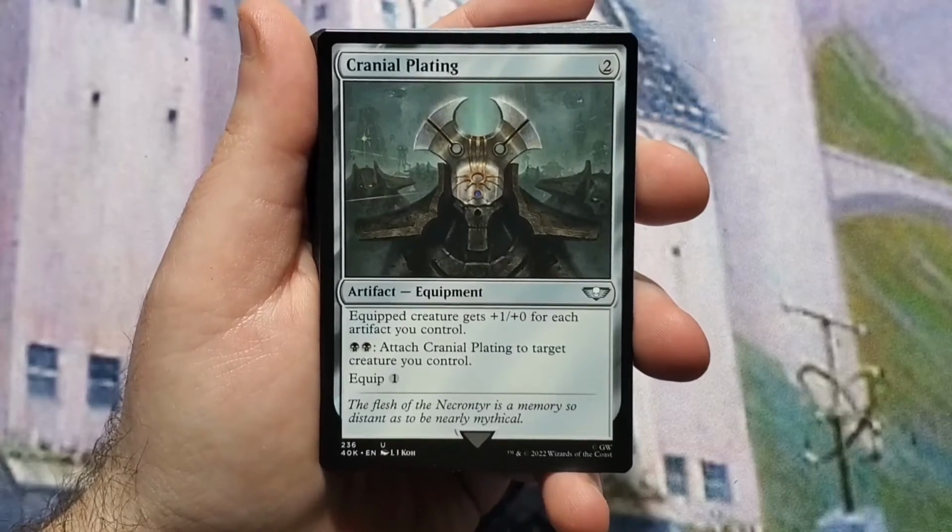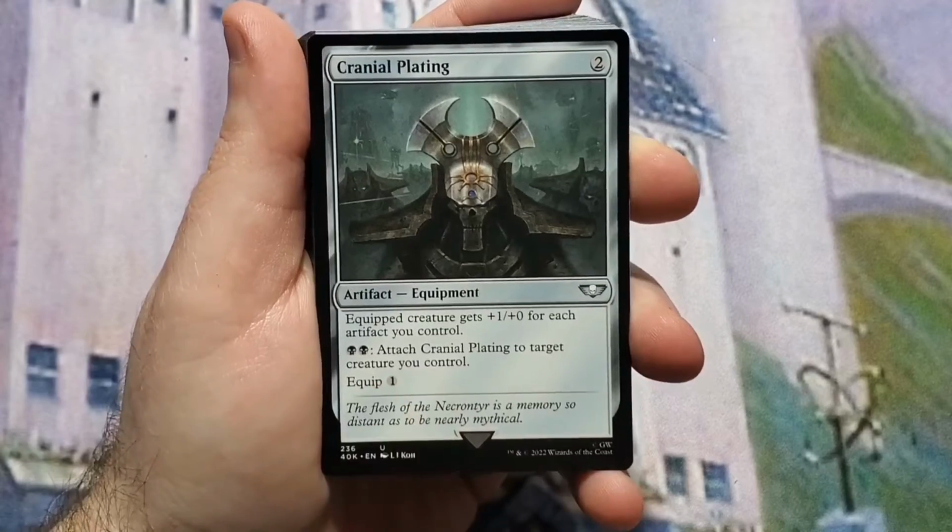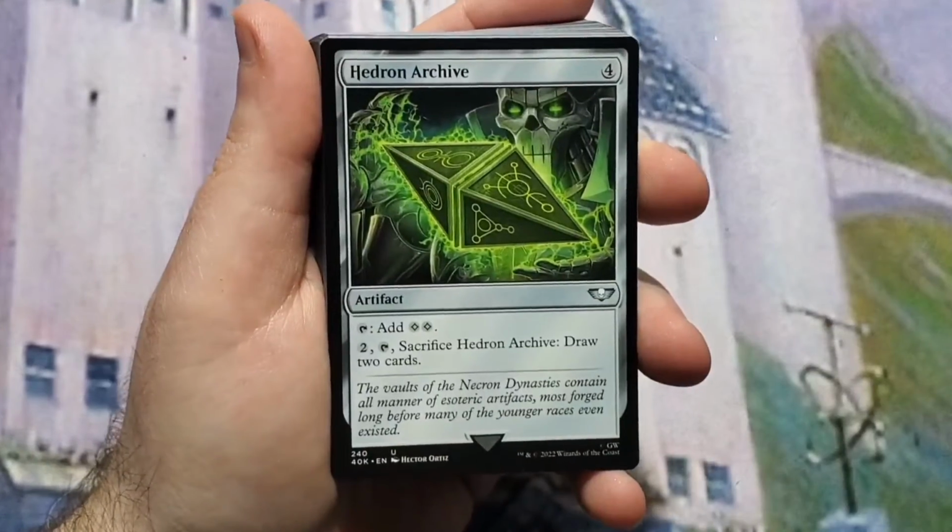Cranial Plating, again, another reprint. It's an artifact equipment that gives a creature +1/+0 for each artifact you control, and it actually can be attached at instant speed. It doesn't have to be equipped.